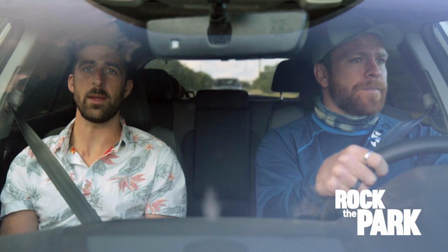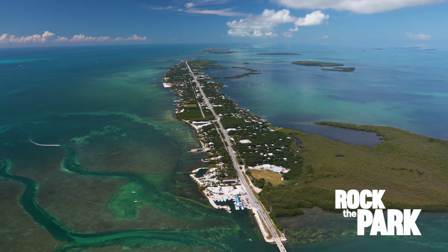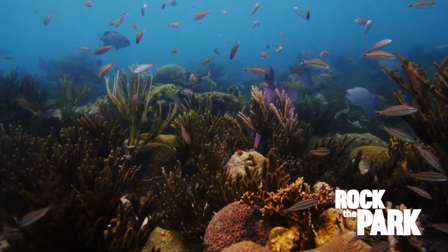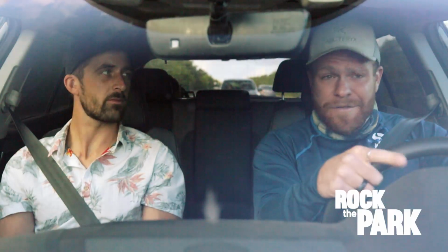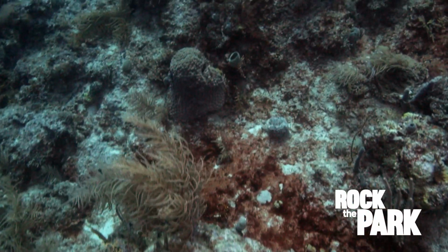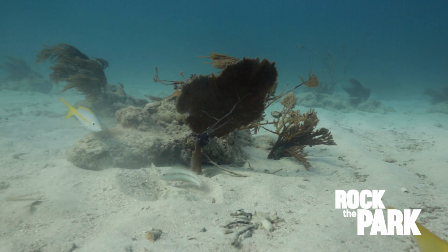The Florida Keys are great because they're just this stretch of islands off of southern Florida that just seem to go on for miles and miles and miles. And just offshore is the Florida Reef, which is one of the biggest barrier reefs in the world. And honestly, right now, it's not doing so hot. It once was thriving, but since the 1970s, due to pollution, climate change, a variety of things, now only about 10% of that reef is active and living.